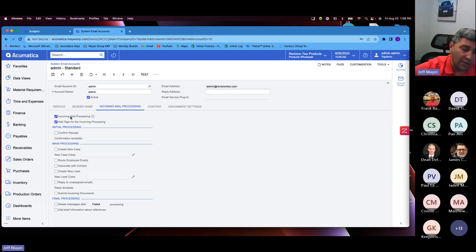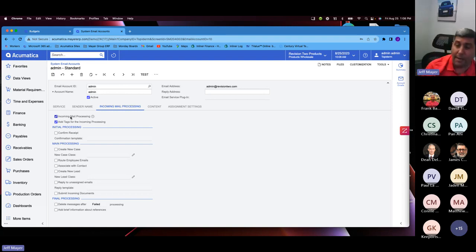So are we going to just use this for sending mail out, or are we also going to monitor this mailbox for incoming mail? And if we are monitoring this box for incoming mail, like an AP mailbox, we have the ability to tell it that we want it to look for the attachments and automatically create incoming documents for mail that is sent to this mailbox. So you do have the ability here to monitor that incoming mail automatically.